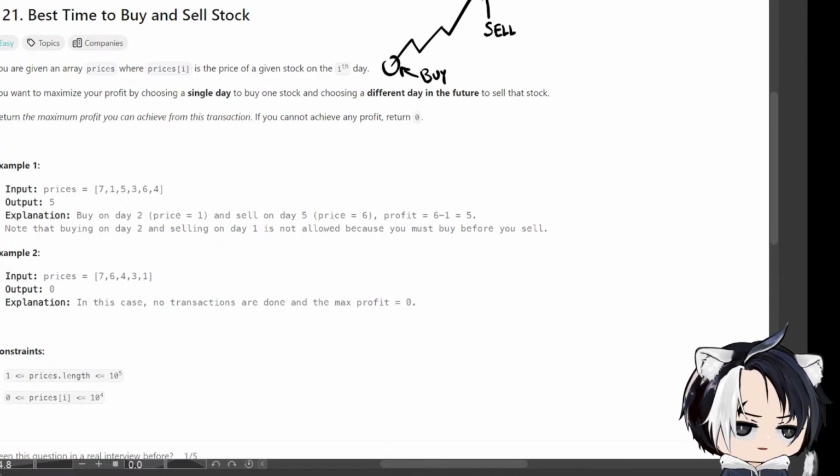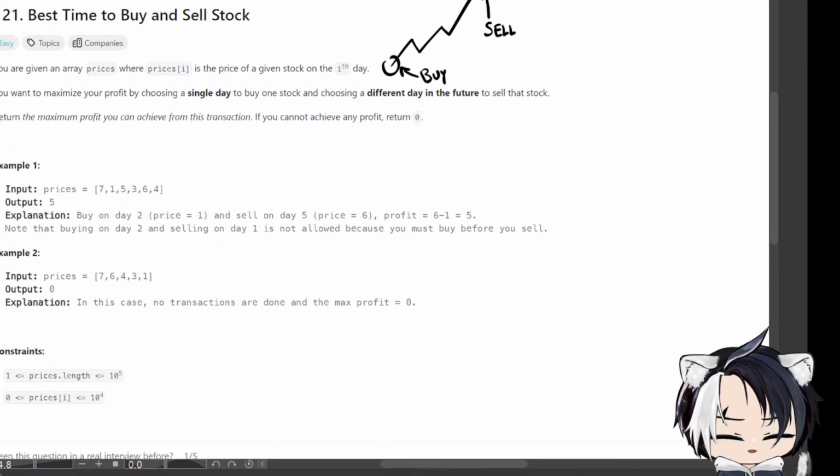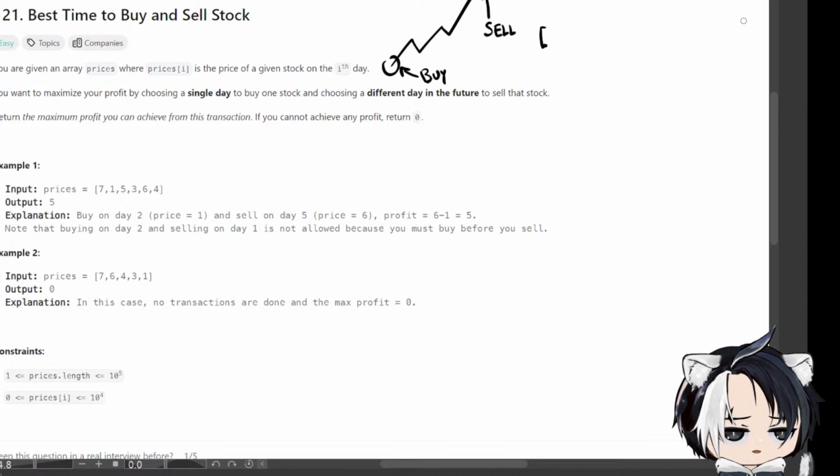But the way we want to represent it is in an array. So the visualization of this is an array of numbers.